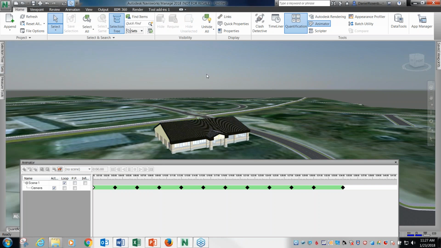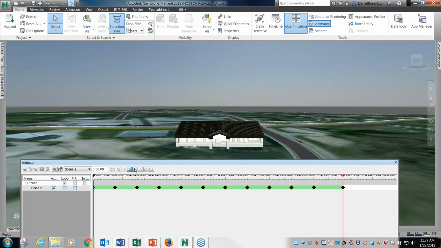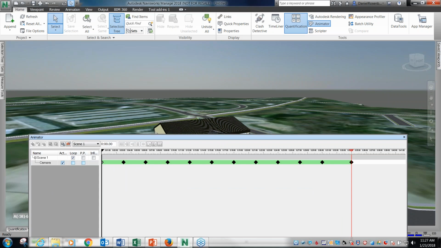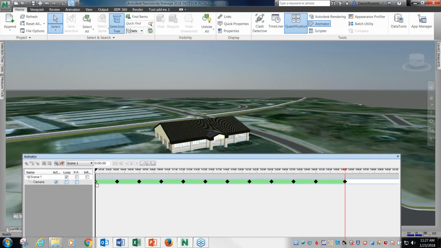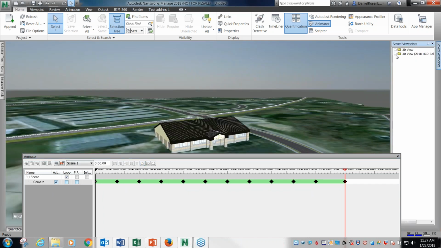So we're going to do that now. So let's go back to, maybe we'll go back to our front view here. Actually, let's go to a front view.